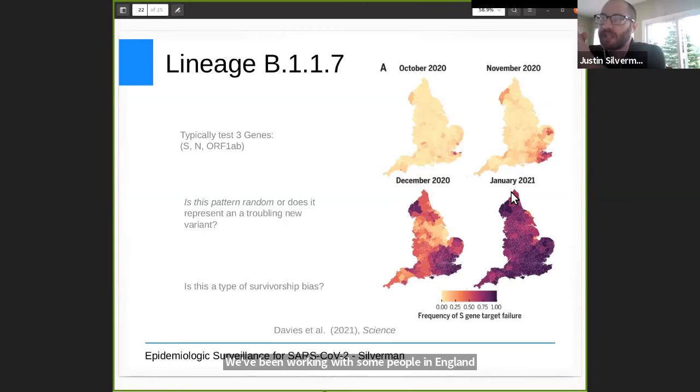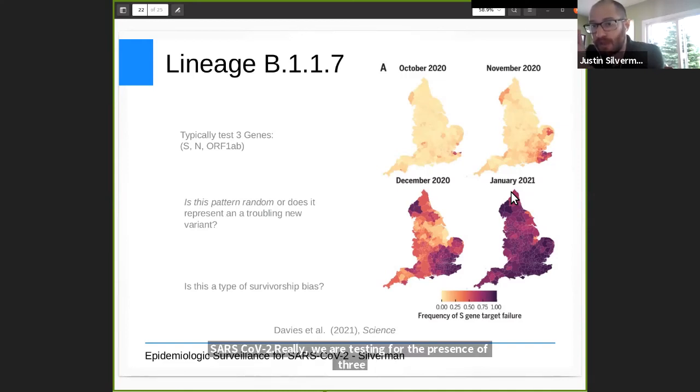And starting around December of 2020, a bunch of people started noticing a really weird phenomenon happening. So to understand this, I want to describe how we do the PCR assay for SARS-CoV-2. Really, we're testing for the presence of 3 different genes: the S gene, the N gene, and the ORF1ab gene. Just because in case there's some mutation, you still have other targets that you can assess. You don't want to just miss an infection.